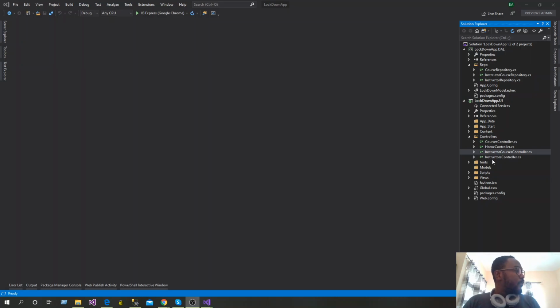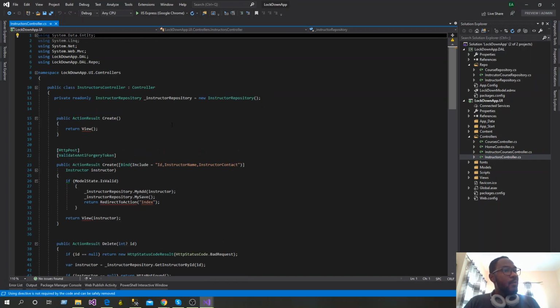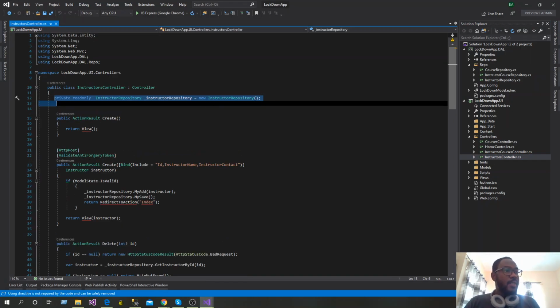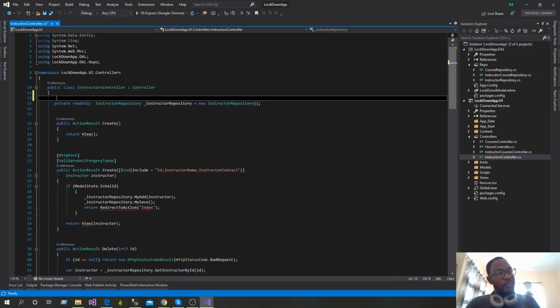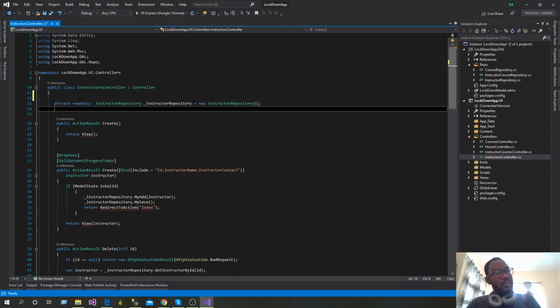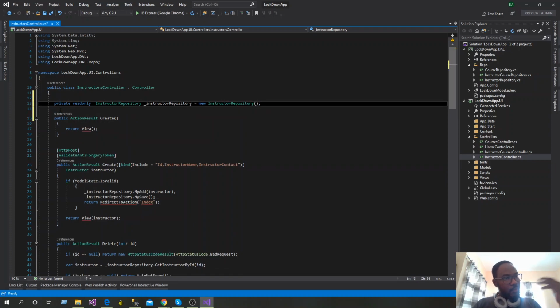Now, when you pick an instructor controller, I was talking about these dependencies over here. We have to remove them. This is not part of the repository pattern, but I just want to chip it in. So I'll teach you the way of doing this inversion of control, and maybe it will be a topic for another day. But let me just chip in it here, and then let's make this controller look more presentable.